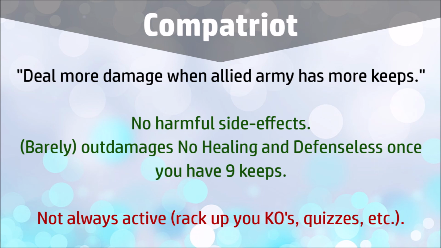You could build 2 weapons, one with Compatriot for the missions where you do have keeps, and then one with no healing or defenseless for the other missions, but don't build 2 weapons, just build 1 weapon, honestly. Don't bother trying to make this skill work. It's still better than all the other options below this, and if you don't have no healing or defenseless, then having this is not going to hurt you at all. It's a fantastic choice, but no healing and defenseless are kind of better options.